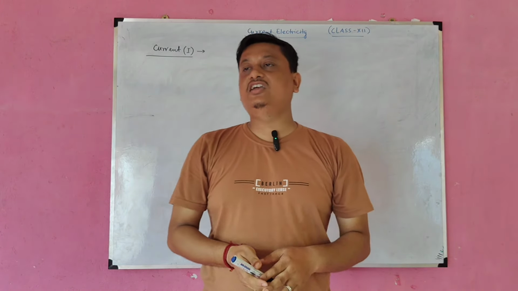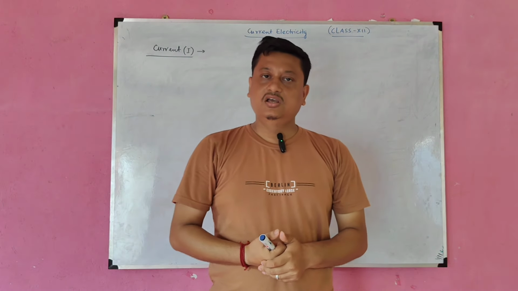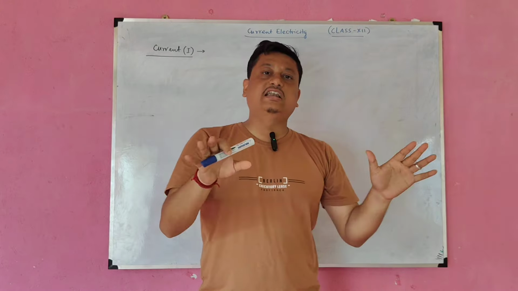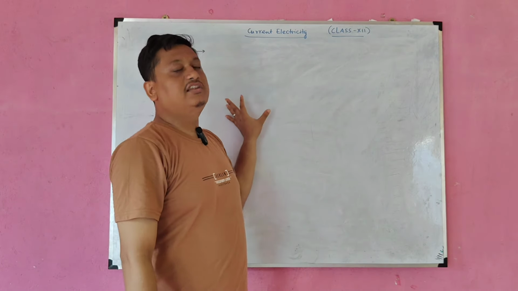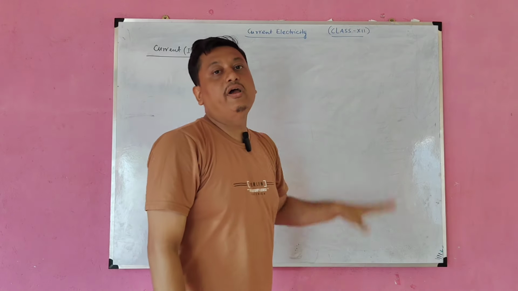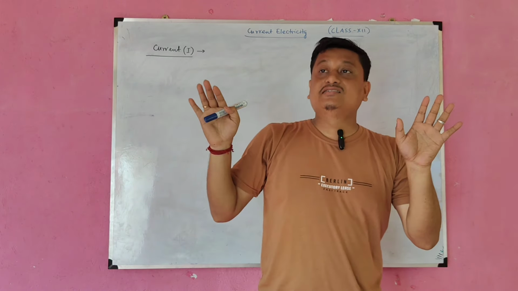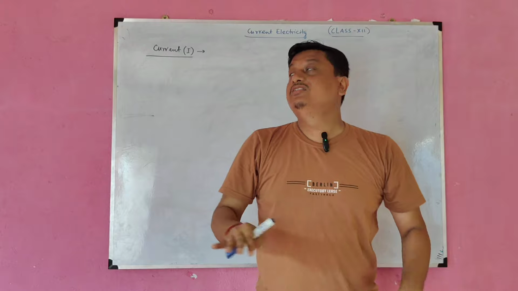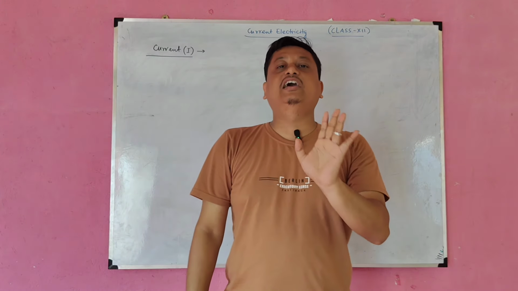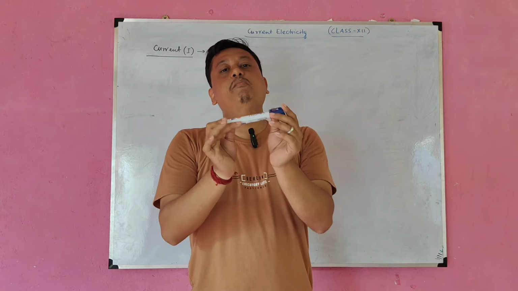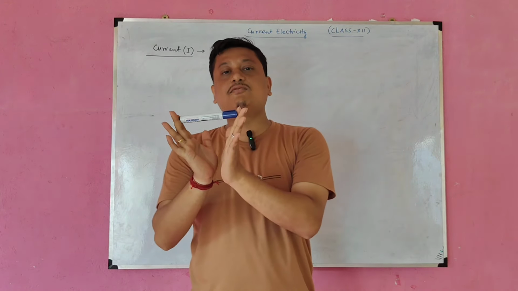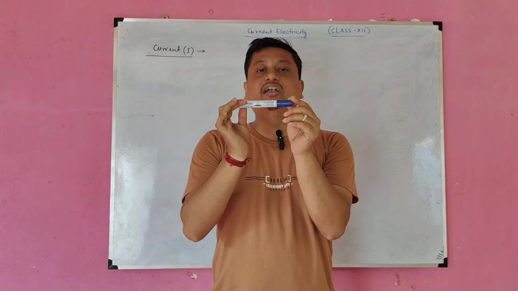As you know, pressure equals h into rho into g, and so many things are there. So pressure and energy are both related. When there is a difference in energy, the flow of energy is considered as a current. When the energy difference is in the form of electric energy, then the flow of electric energy is considered as current. But for the flow of electric energy, we have to make one way through which it can flow, and that way is what? That way is good conducting materials.